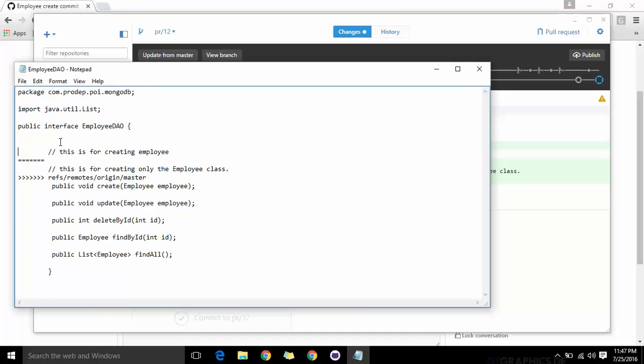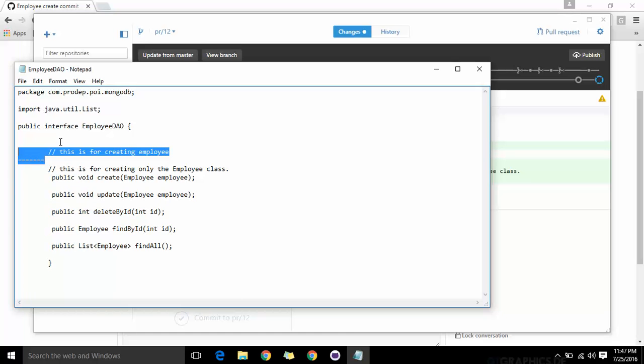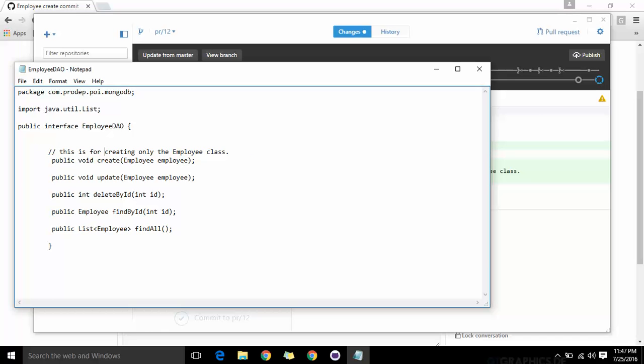Let's open this file and let's try to keep what we want here. It's this one, and this is for creating. Which one you would like to keep, just keep that, okay, and the remaining you just take out. So this is for creating only the employee class, or whichever the change you want to have. Just save this. It all depends on what you want to keep. Is it for the fork one, or is it for the main one?